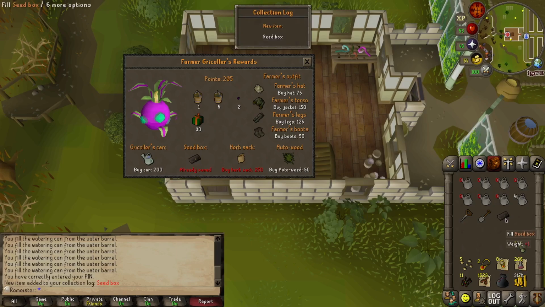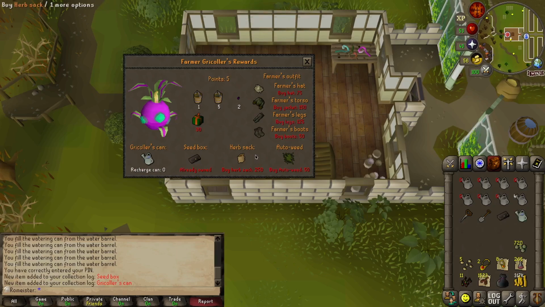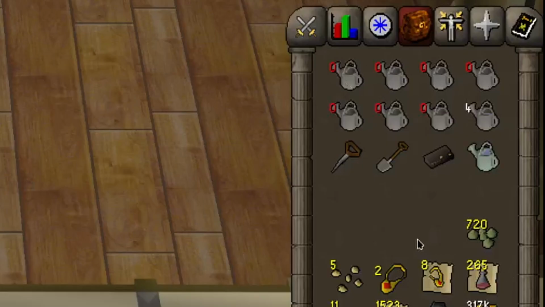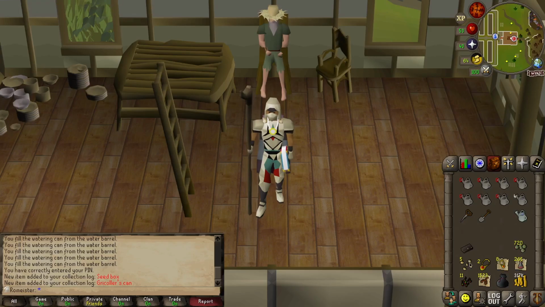Ooh, that collection log pop-up scared me, not sure why. And also the Grickler's watering can. Nice, that's 2 new unlocks, you'd love to see that. Finally, the seed box is mine! Most importantly, I can use it to stash these Hespori seeds, plus I can stack up to another 5 seeds in here to free up some inventory space.